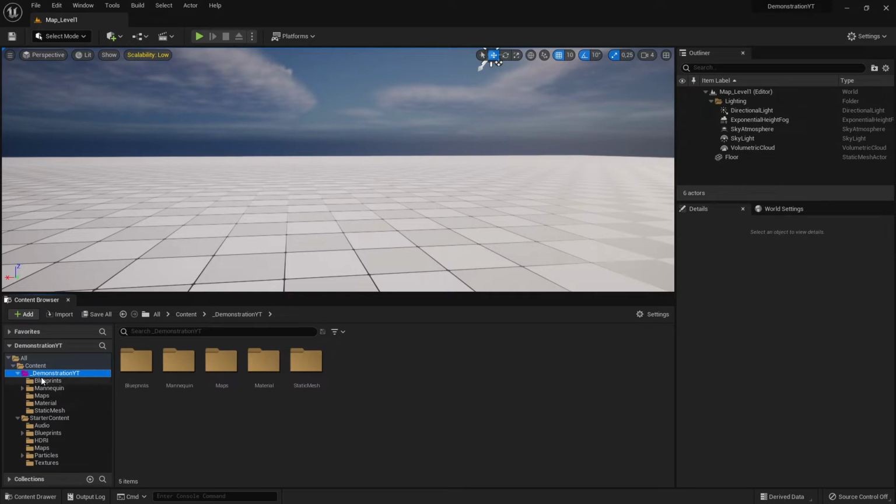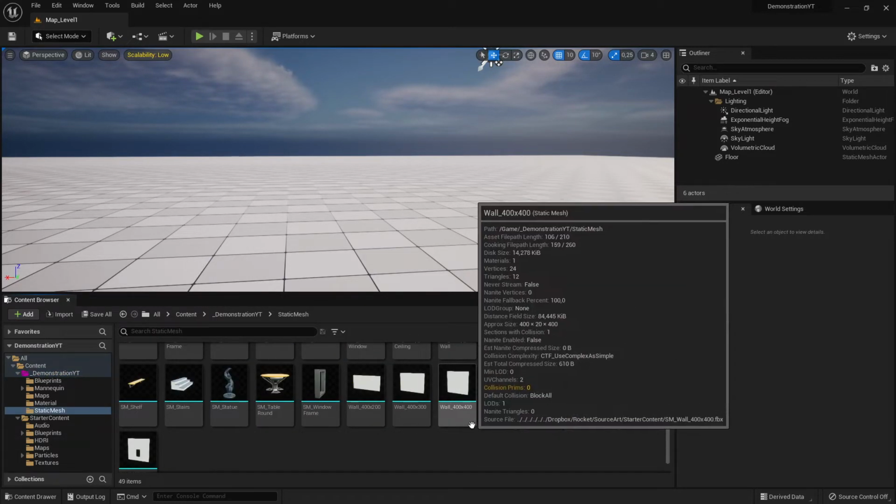I created a folder named static mesh, and then I moved all the static meshes from the starter content here into my static mesh folder.